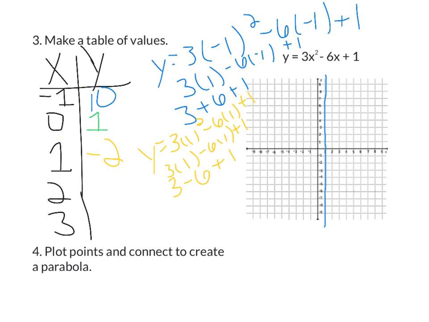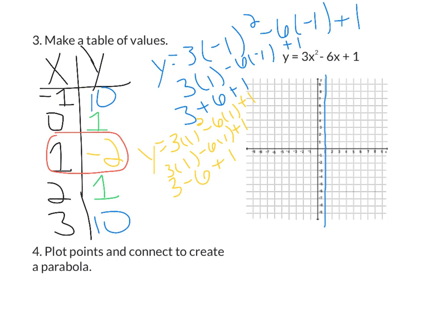Now remember, when we set up our table, we put our axis of symmetry directly in the center of our table. Well, remember, if something is symmetrical, it means it's the same on both sides. So I don't have to plug in the values of 2 and 3 to find the y values. It's going to be exactly the same as on the other side. So I'm going to have 1 and 10. The nice thing about graphing a quadratic function in standard form is we only have to fill out 3 values in our table, and then using symmetry, we can find out our other 2 values.